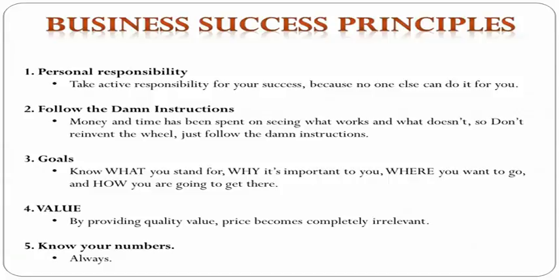Number 4, value. By providing quality value, price becomes completely irrelevant. Well, you're the first person people are going to speak with. So that value of being polite, being kind, knowing what you're talking about, showing that you have something to give them in value. When they come to me and I have to sell them, at that point, you've set quality value. I can build upon that, and at that point, price becomes completely irrelevant.